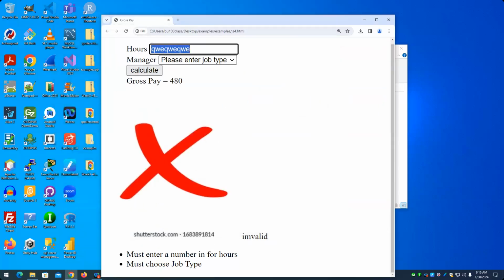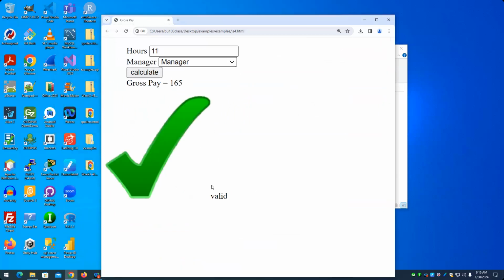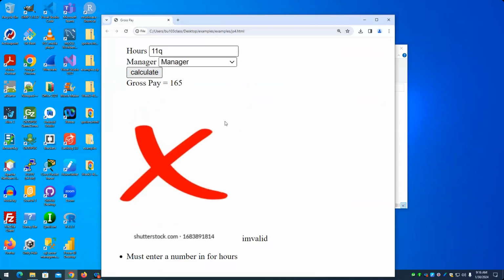So if I enter in something valid, it does a calculation and says it's valid. If I enter something that's invalid, it gives me the red X and it displays, as part of an unordered list, all the errors. Keep in mind, and I say this in every class, my examples are just meant to show you certain techniques. I'm not trying to pass these off as aesthetically good looking web pages. They're used to demonstrate certain things that we can do.